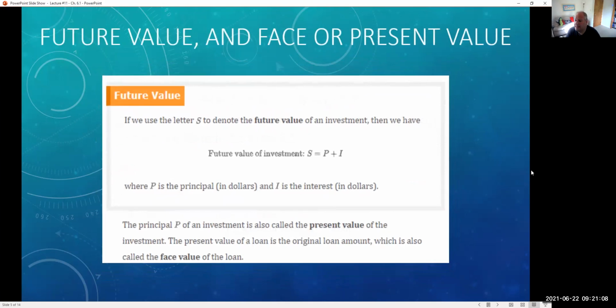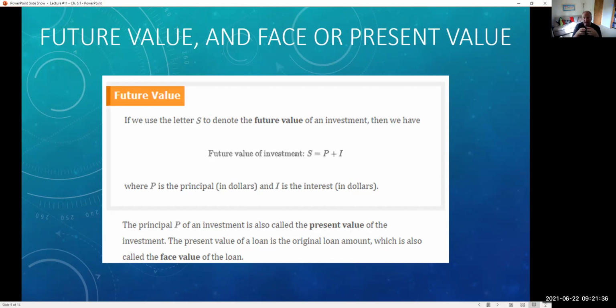Now let's talk about this idea of future value versus present value. So in these different stories, you'll notice that we did have a certain amount of interest that was earned. We would invest 4,000, we would figure out how much interest there would be, and then that would be earned or due or whatever you want to say. But it's the amount that is the result of using a specific principal with a specific rate at a specific length of time. In that story, we have three different important quantities.